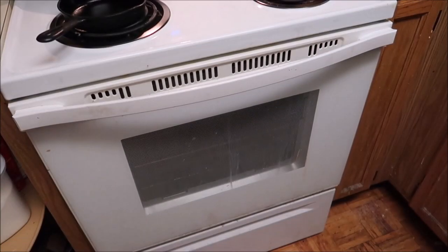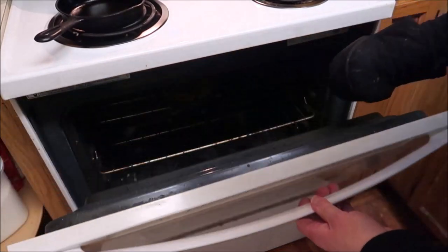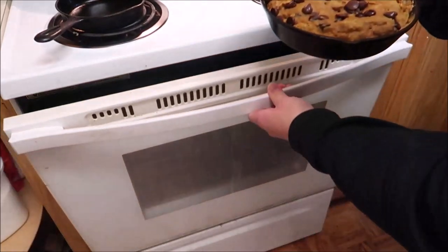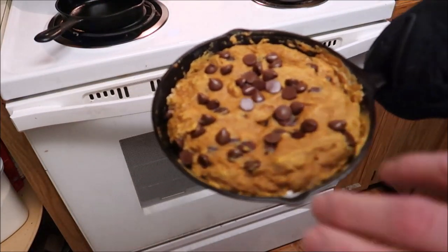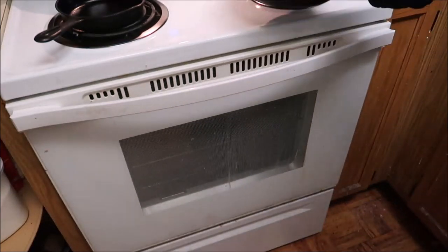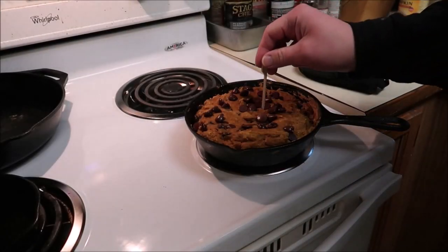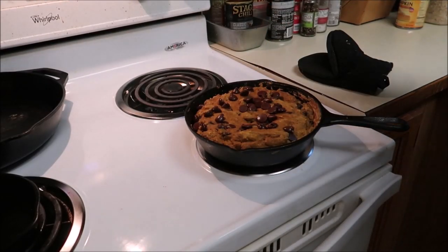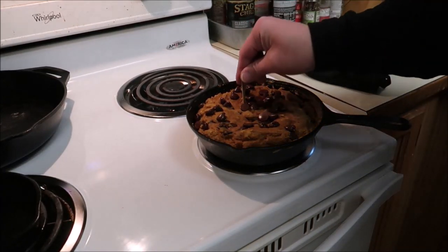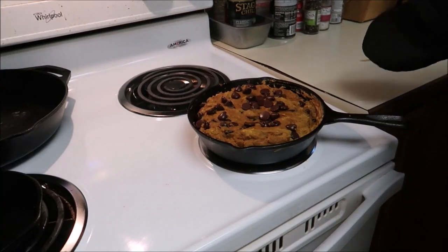All right, timer just went off, so let's get this guy out. It smells really good in here. And I haven't peeked at this since I put it in, so is it done all the way? It feels kind of soft on top. Gotta poke it with a toothpick. Is it? I don't think it's done all the way.